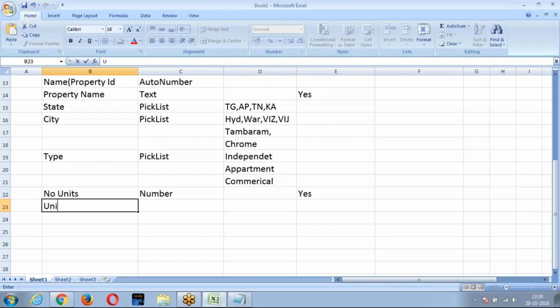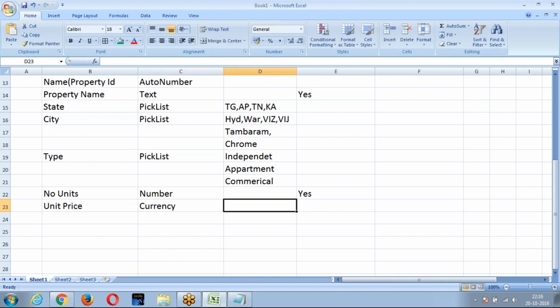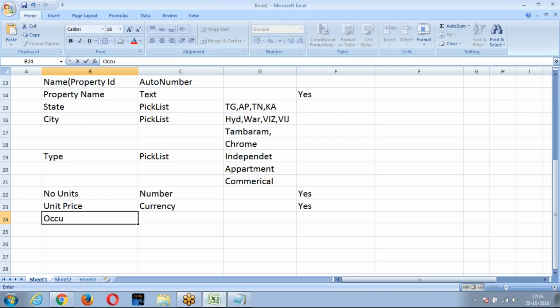Unit price. What is the unit price? Let's see. Then I can say occupancy, the date when we can occupy. So we have some date here.